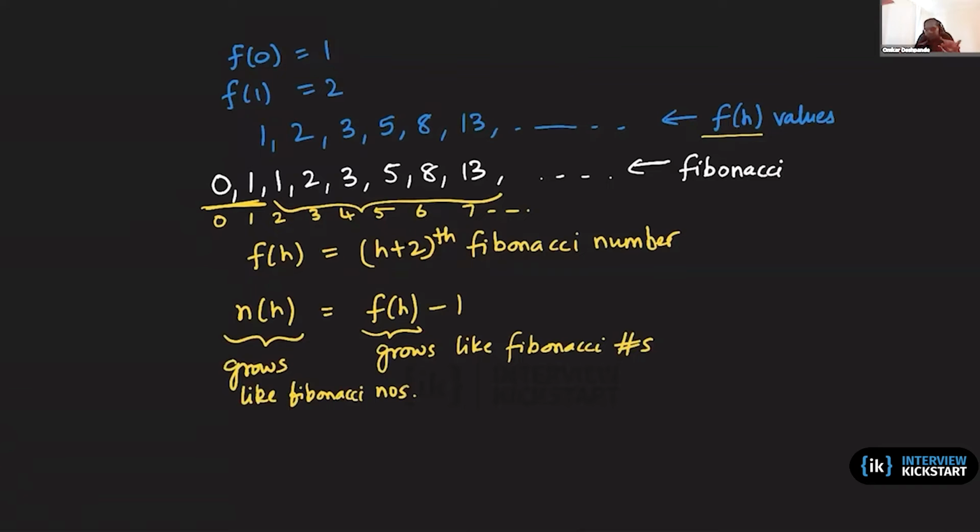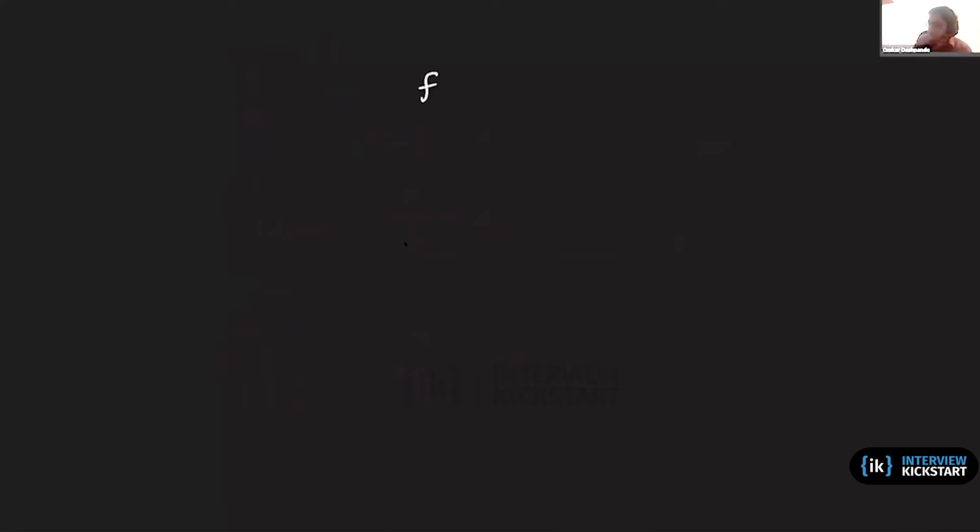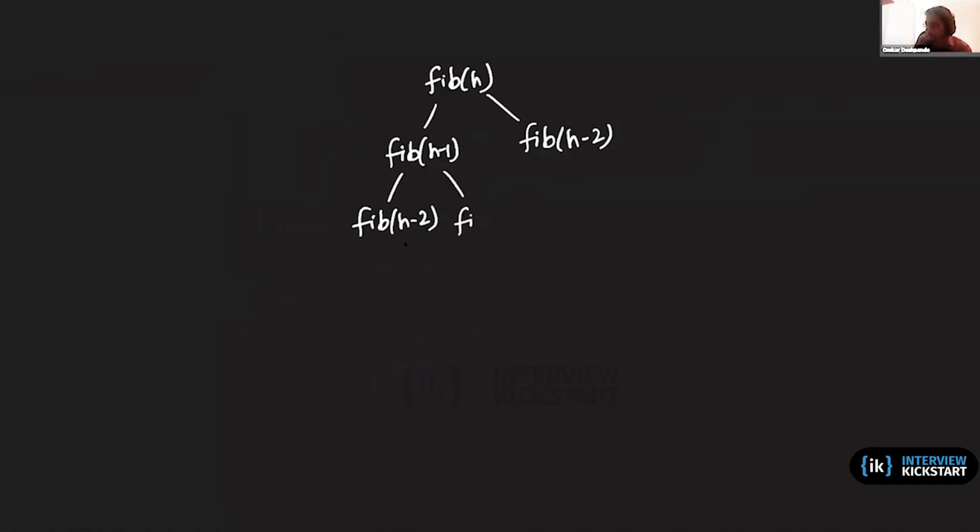And the question is, how do the Fibonacci numbers grow? That's something I covered in the foundations for week 2. If you remember, when we were trying to find fib of h, it depended on fib of h minus 1. So it was fib of h minus 1 plus fib of h minus 2. Fib of h minus 1 in turn depended on fib of h minus 2 and fib of h minus 3. This depended on fib of h minus 3 and fib of h minus 4.